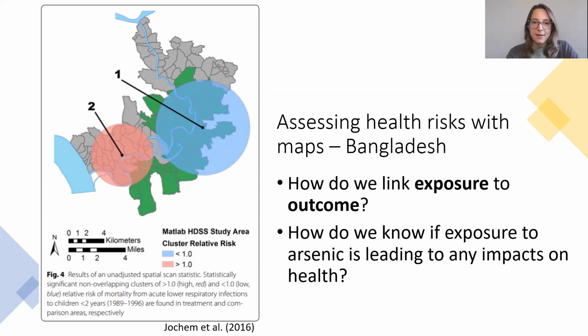But you might notice that this is a pretty simple way to approach this problem, right? It kind of assumes that everybody in the red circle has the same exposure, right? They're all exposed to some high level. But what did we learn yesterday? We talked about this thing called the dose response. And so they didn't really take into account dose in this particular study, but that is a really important part of establishing whether a health outcome can actually be linked to some geographic feature.